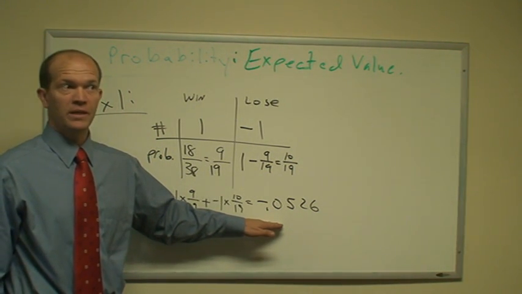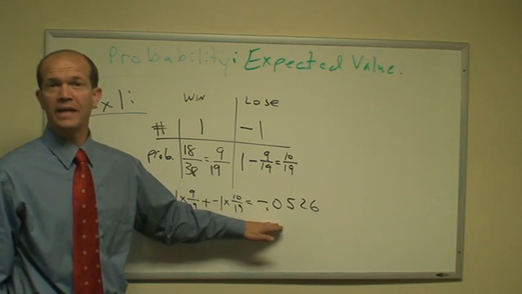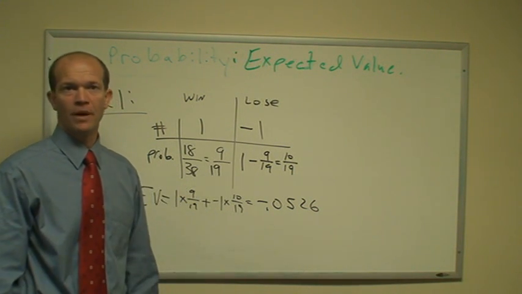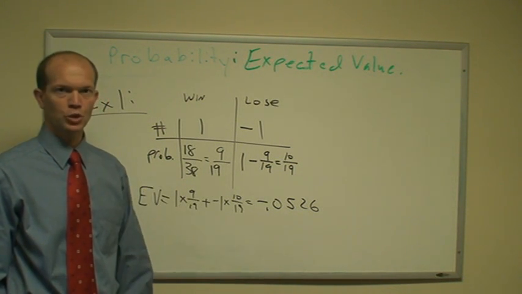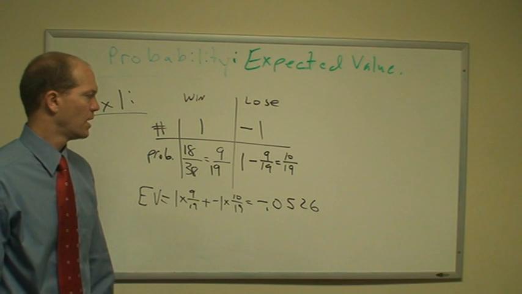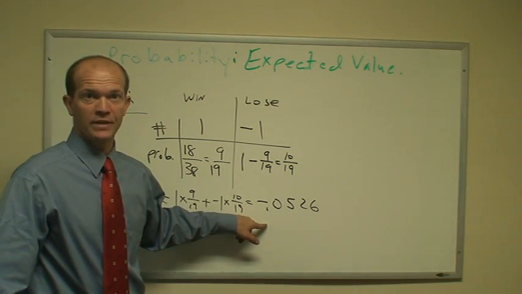What this expected value means again is that each dollar I spend betting on this should cost me about 5 cents. If I play this repeatedly, I would expect to lose on average about 5 cents for each time that I play. So if I play long enough, I'm almost certain to lose money with this. I'll add, again, all casino games are going to have a negative expected value.